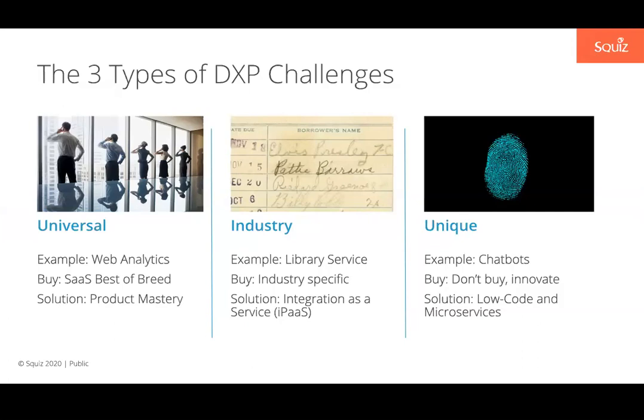And so for universal problems, always go with online, cloud-based, SaaS, best-of-breed vendors. And the reason for that is simple. It's because there are so many people with the same problem, those people are going to smooth off all the rough edges. Every possible problem you could think of or have had, someone else has had it, and not just someone, potentially hundreds of people have had it. And so the net effect of this is that they wear down all of those issues.